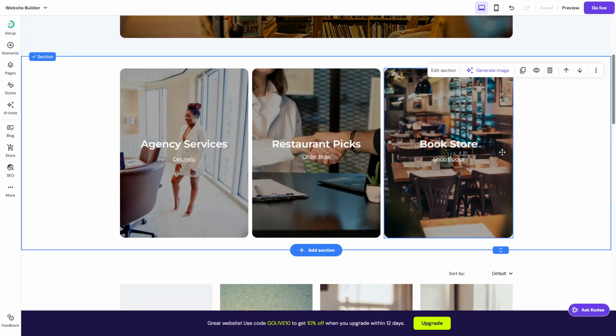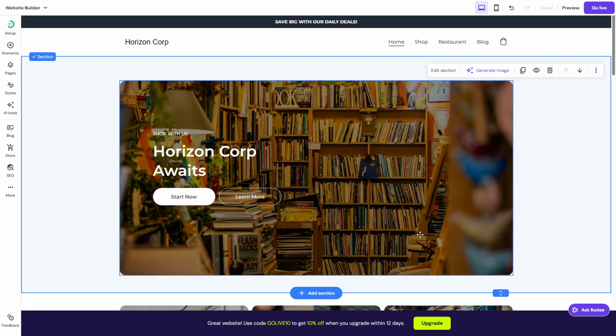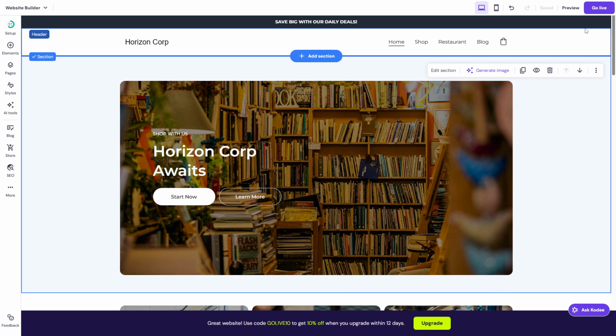Next, if you haven't already upgraded your plan, do that now. Hostinger requires a suitable hosting plan to publish a live site, so make sure your account includes the plan that supports publishing. If your current plan is limited to previews or a development environment, upgrading is necessary before the Publish button will work. When you're ready, look in the top right corner of the editor for the purple button labeled Go Live or Publish and click it.